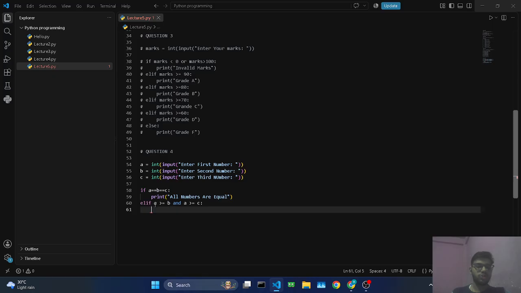Because for A to be the largest number, it has to be greater than B and greater than C. And then print largest number A. So I have to print the value of A, right?